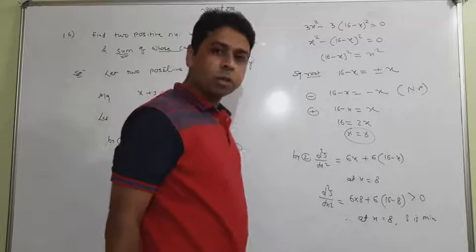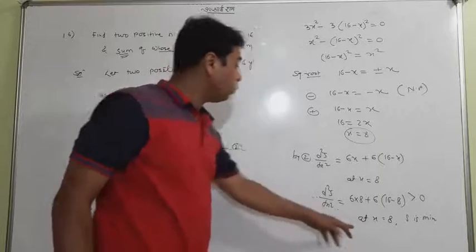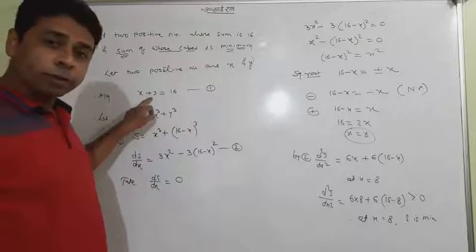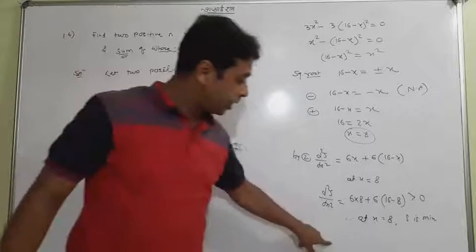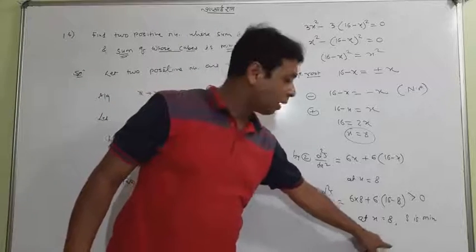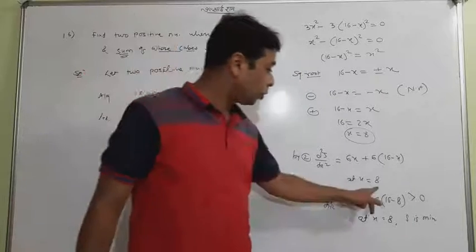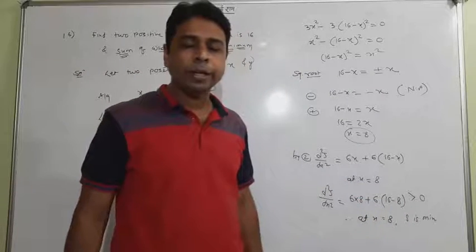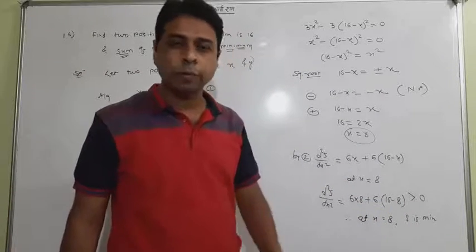And the next is what? Find the numbers. So x equal to 8, just put it here and get your y. y will also be 8. Now write here by 1, x plus y equal to 16. Put your x equal to 8 and get y equal to 8 also. That will be your answer.